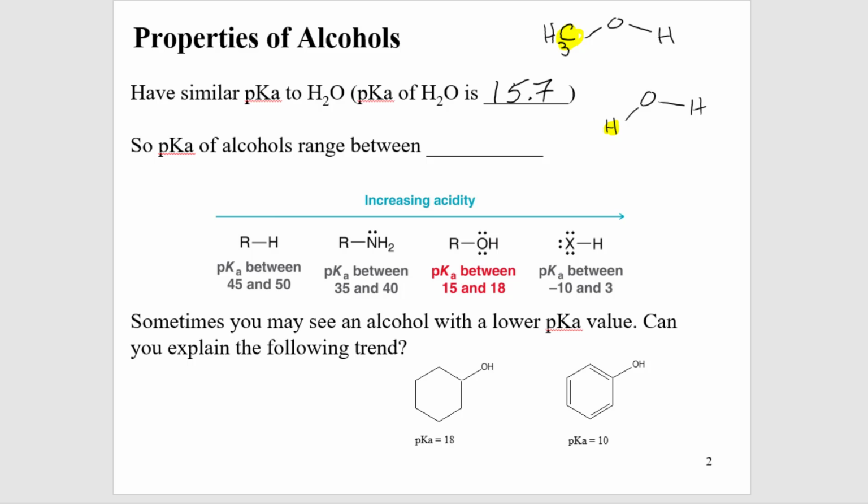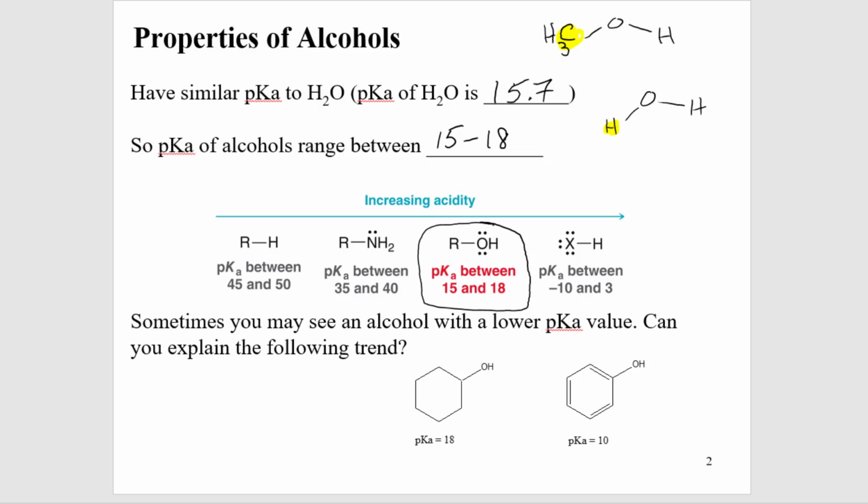Now the methyl group is an electron donating group, and it may not be methyl, it might be ethyl or propyl or some other larger alkyl group, or that alkyl group might have more functionality on it. So this is all going to play a role in what the actual pKa for any given alcohol is. We're going to see a range for typical alkyl alcohols of about 15 to 18 or 19, somewhere in that vicinity. So you can see that right here. And you can understand that it is close to water because they're very similar.